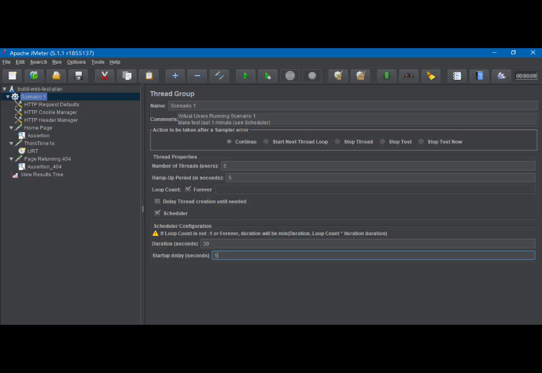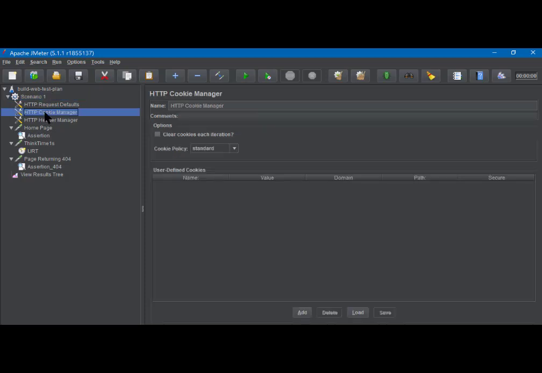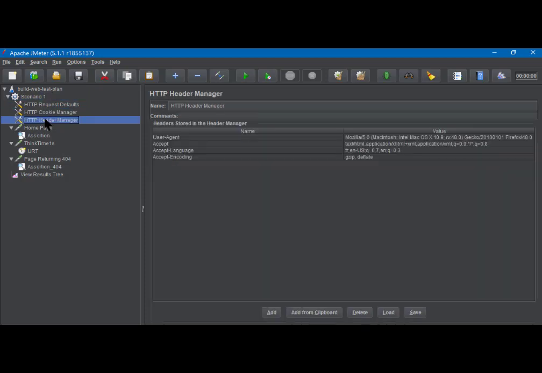There are cookie and header management settings over here, and here we're just taking the defaults. Nothing magical there.